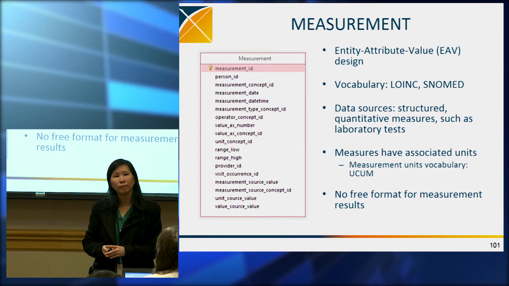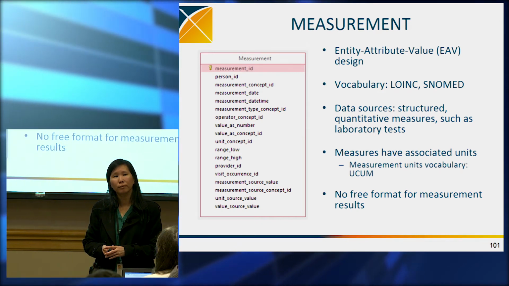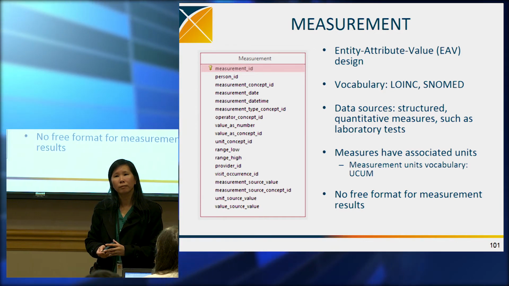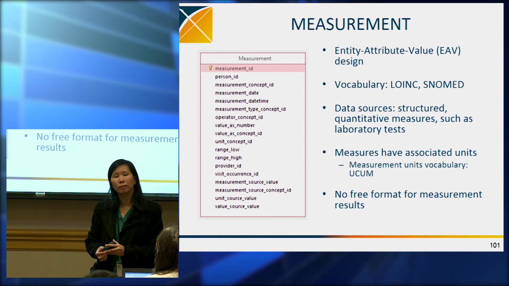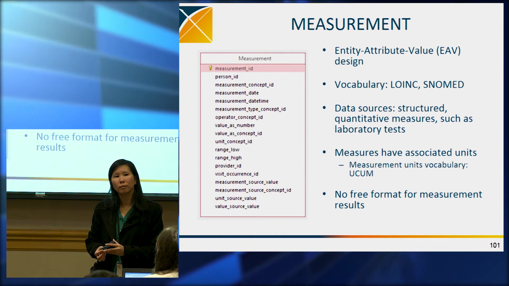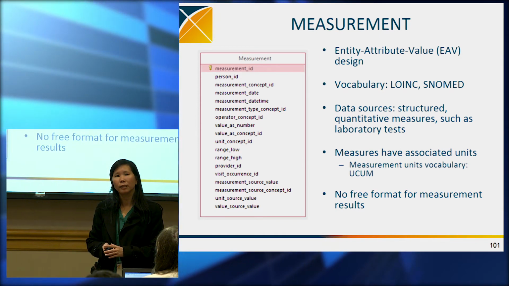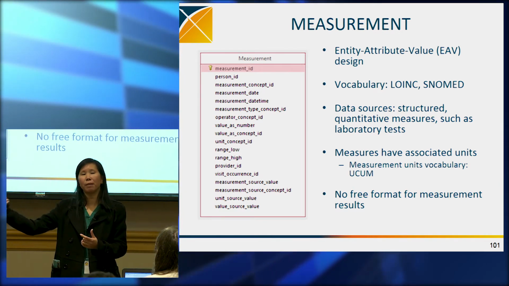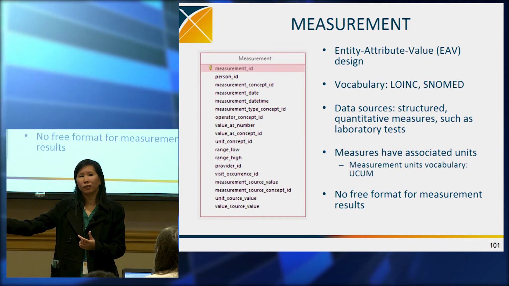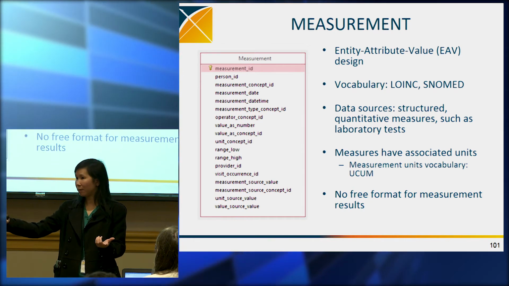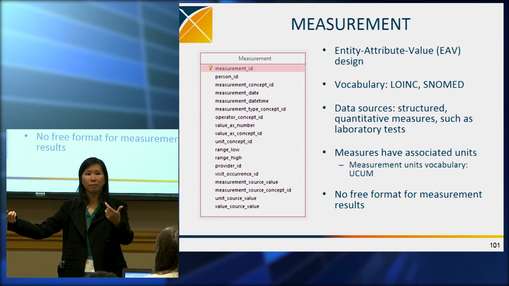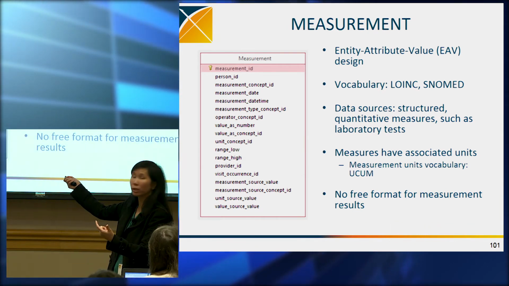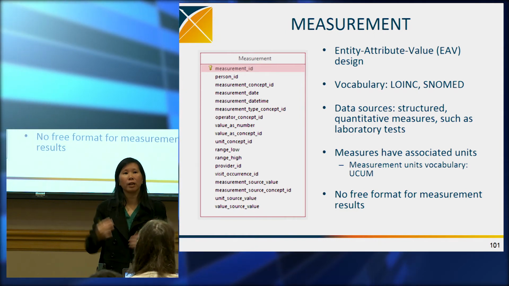So your value as concept ID, actually not concept ID, is if I have a categorical string, if the measurement result is a string, then I put it here, right? It's not exactly a concept ID. No, it's the concept ID. It's the ID that ties to the concept name of the string. So your concept name in your concept table would be yellow, but the concept ID is 1, 2, 3, 4, 5. So 1, 2, 3, 4, 5 would be stored here. And then you would just have to again go back and look.